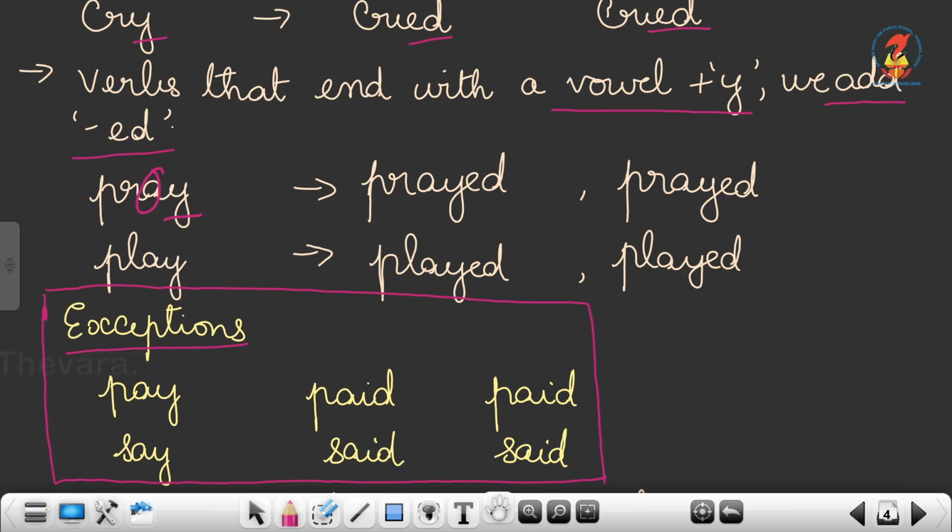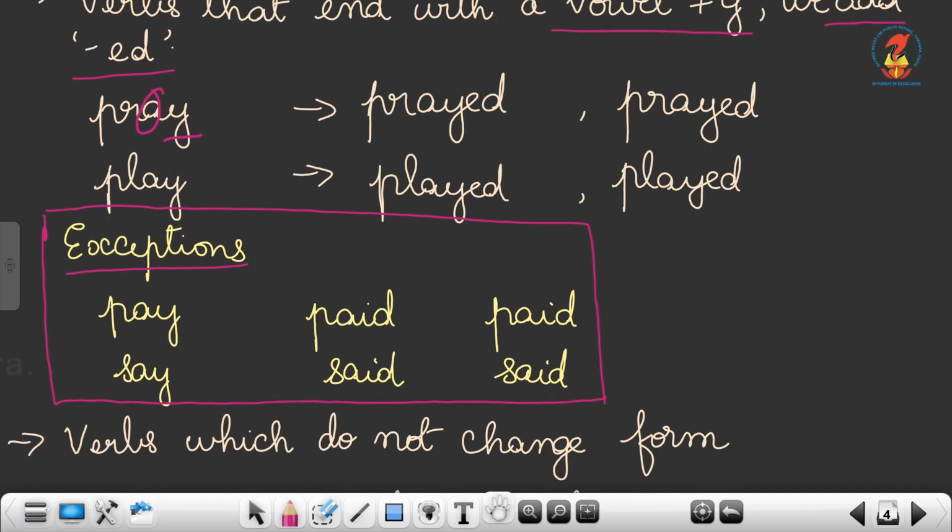So what you have to do is, you have to learn the three different forms. They have given many words for you all to learn, page number 85, 86. Be thorough with these words, children. You have to learn the past form as well as the past participle, which is very, very important for you all when you do tenses. So please learn that thoroughly.